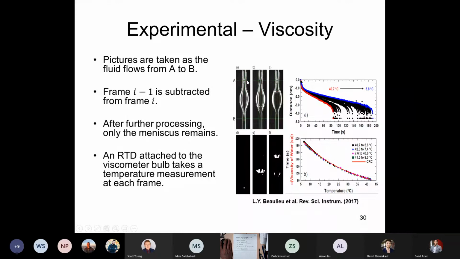And when the fluid column hit the point A, a valve opened and allowed the fluid to drain back down, and a webcam captured the location of the meniscus as it went down and timed the time it took to go from A to B, and then forced the liquid up. And all this was happening while the temperature was sweeping. Okay, so it's kind of cool.